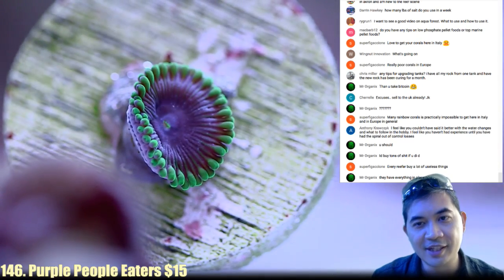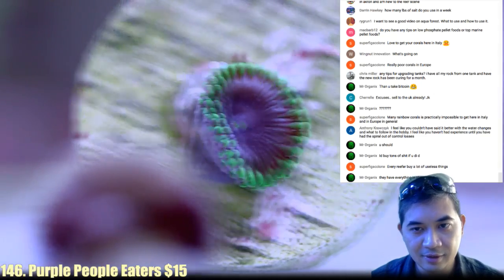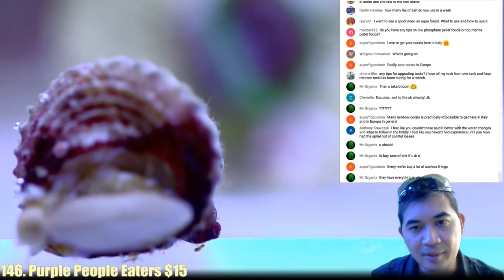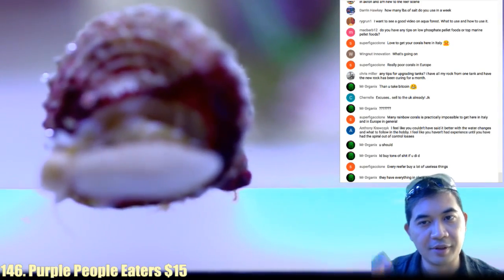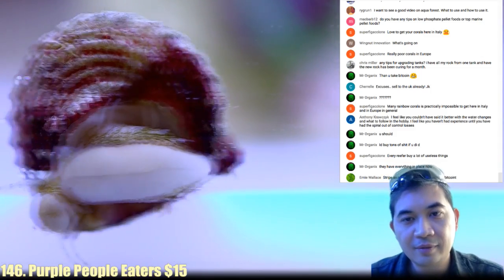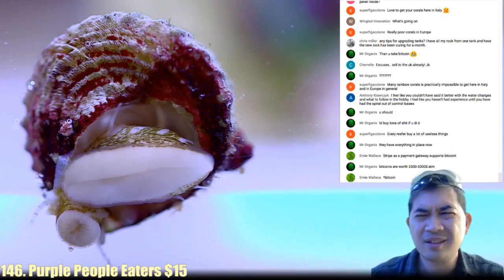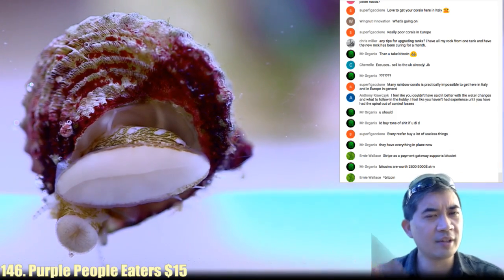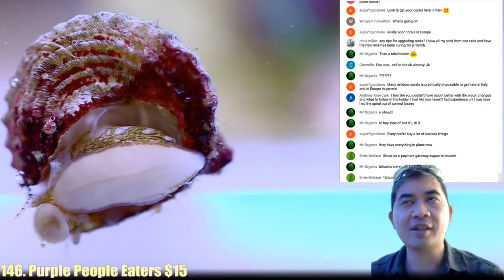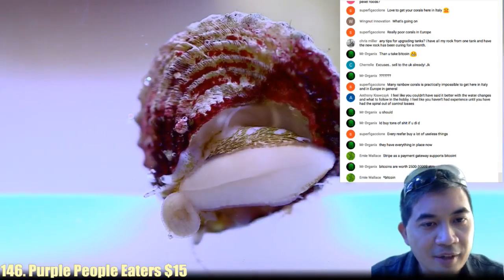Go ahead and ignore that snail in the front. Oh, actually, just focus on the snail real quick. We have a snail pack coming up later. One of these guys, well, it's like 25 of them. It's an Astrea. It's one of the last two items. It's going to be a snail pack. I think it's like $20 or something like that. So anyway, back to the corals.